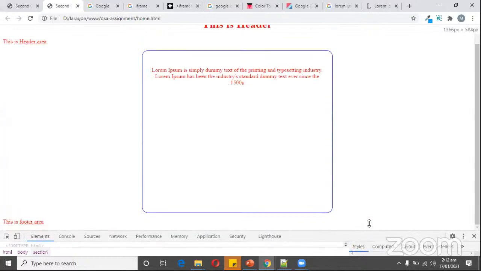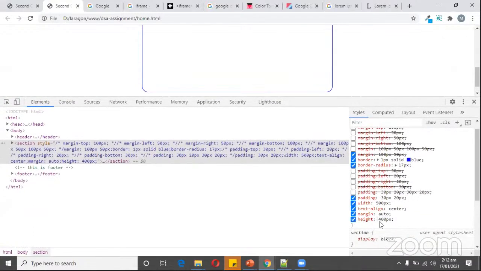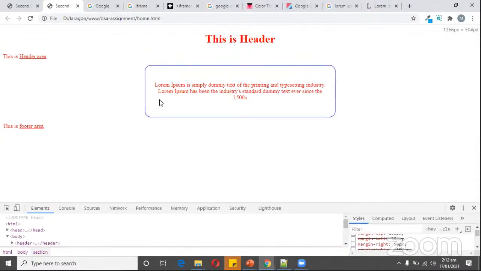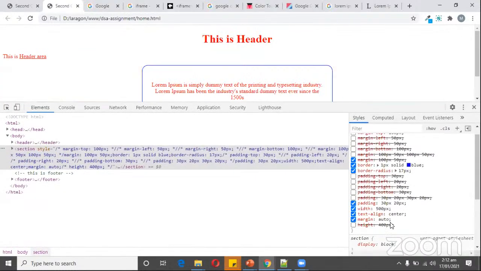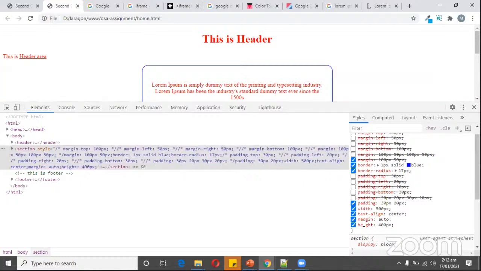As you can see, it will expand this box to 400 px. And if I remove this height, it will go back to the default value. So we have the option to use a custom width and custom height.